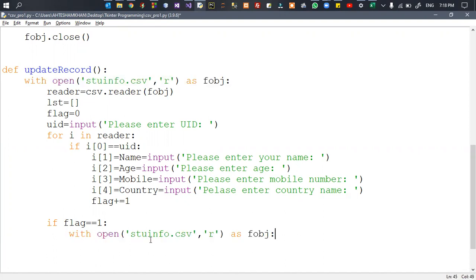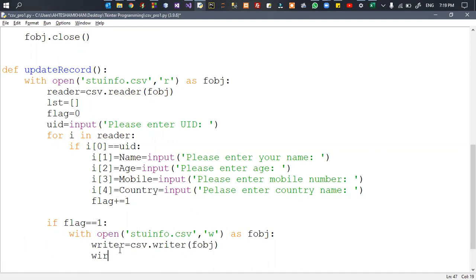And now open the file for writing, right? And create an object of writer, call the writer object and pass the file object name here.